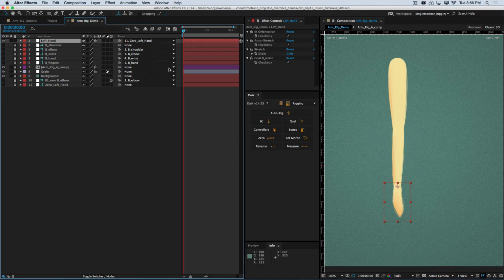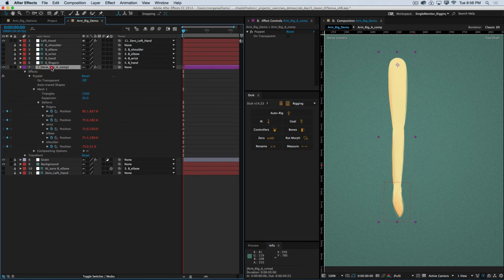One of the worst things you can do once you have your puppet pins in place is accidentally click and drag on the position of your artwork. The reason for that is, if you recall, the puppet pins are now controlling the position of the art. If you move the artwork's position right now, the creepy thing is that you won't even notice anything happen, because the artwork will stay in place, being controlled by the puppet pins.